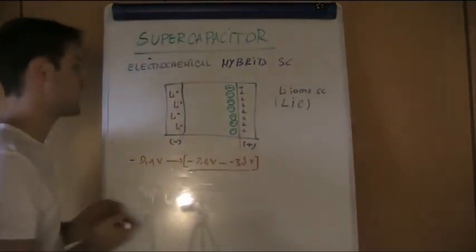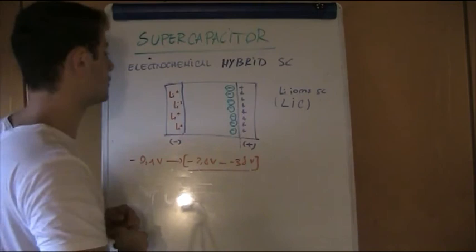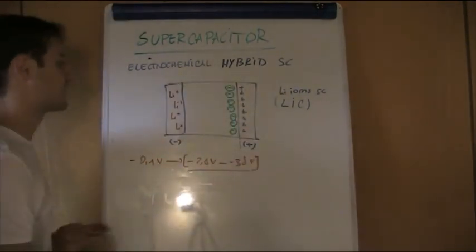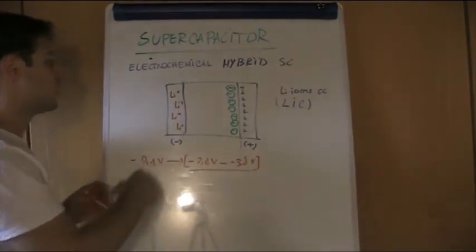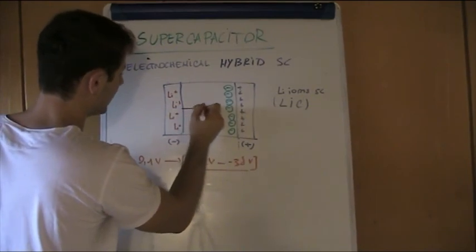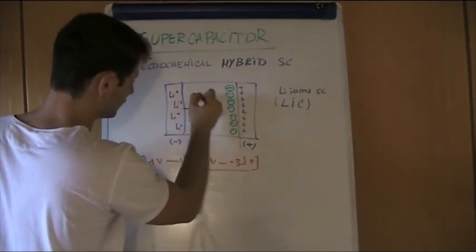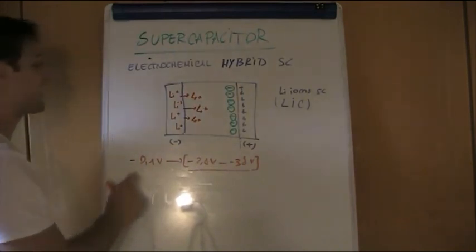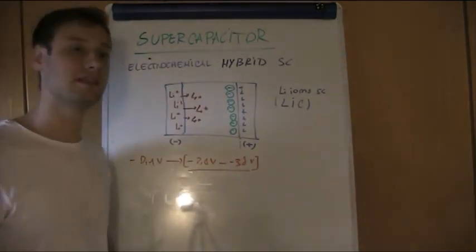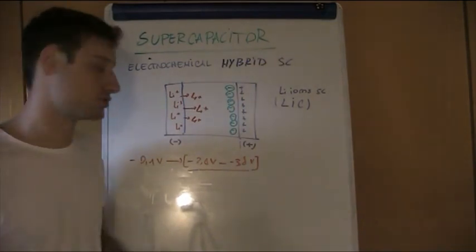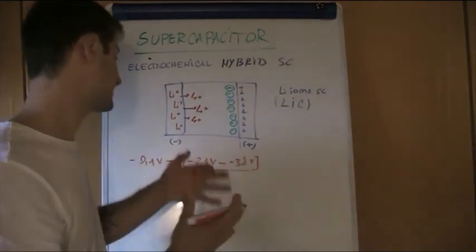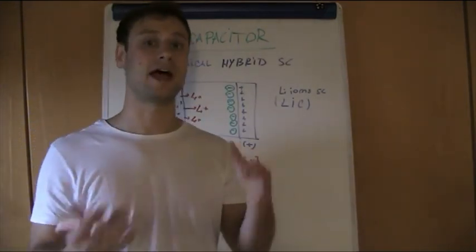So basically, without stressing you too much, what is important is that electrochemical hybrid supercapacitors are capacitors that are putting together one component that is basically the component of a battery, for instance a lithium-ion battery, and on the other hand a component that is typical of a double layer supercapacitor. So we are basically in this way creating something that is exactly in between a battery and a capacitor.